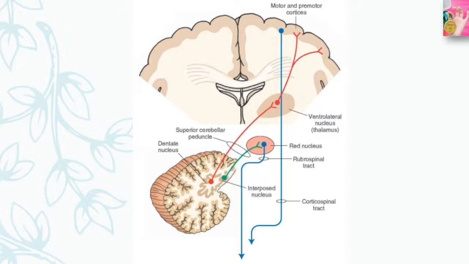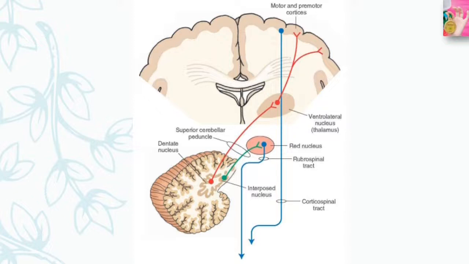So, in a nutshell, we can say the jerky and uncoordinated movements can result from damage to the cerebellum, and simple movements such as walking or standing upright may become difficult or impossible. The cerebellum is also one of the brain areas affected by alcohol consumption, which is why people who are intoxicated may stagger and have difficulty walking a straight line or standing on one foot.